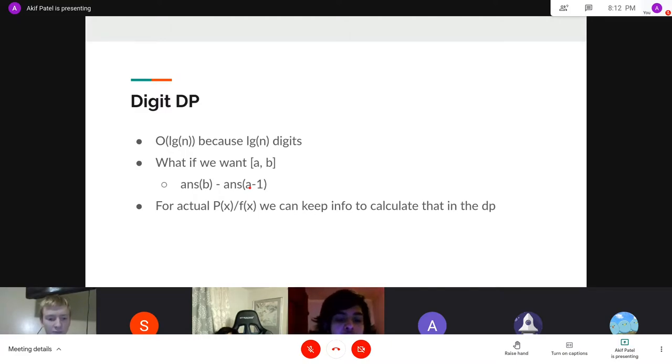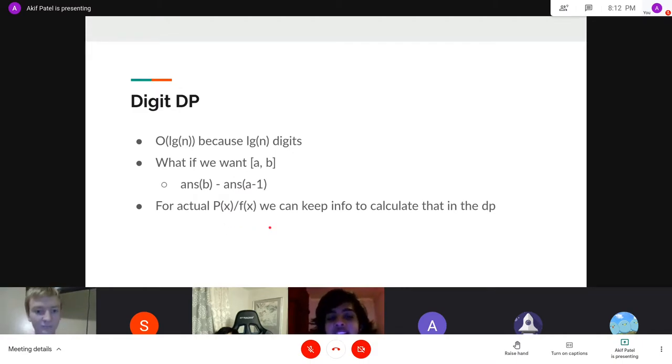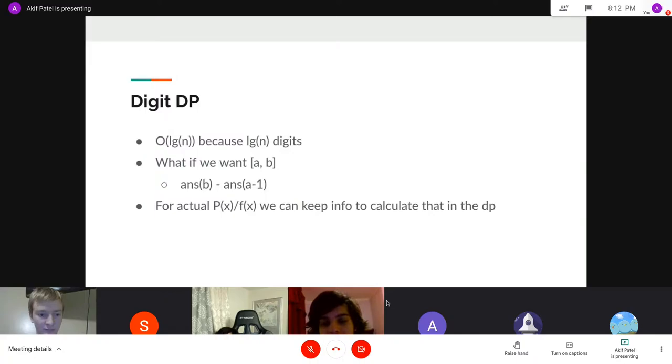And now as we go to the more complicated problems, which actually have a predicate or some counting function or something more than counting, we can keep that sort of information in that DP. We can keep the information we need to calculate that in our DP state. The struggle in DP is figuring out a nice representation of the DP state, such that we can A, calculate these functions that we need, but B, still have the DP state remain small and compressed enough so that we don't go out of time limit. So it still is like polylog time, polylog space.